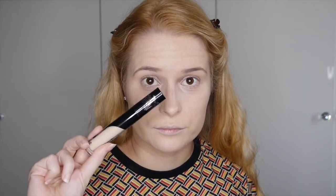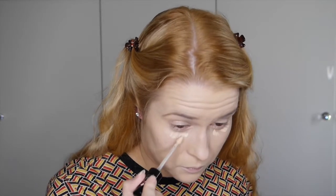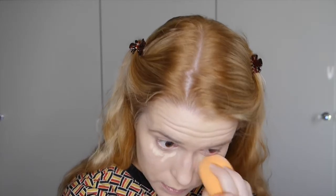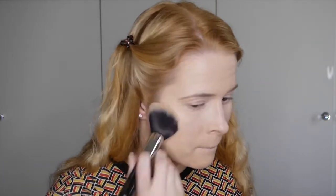I'm then going in with the Kat Von D Lock-It Concealer in Light Warm 03 — I use little bits and keep building up until I'm happy. I absolutely love this concealer; it doesn't go patchy, it just stays where it is. I'm using a translucent powder to set under the eye, and then for the rest of the face going in with Liz Out Powder in Natural Beige. Moving on to the eyes.